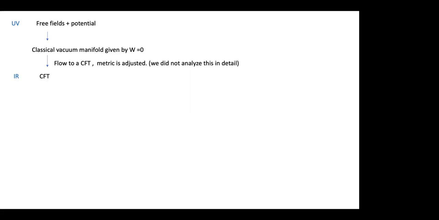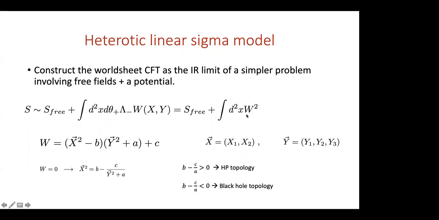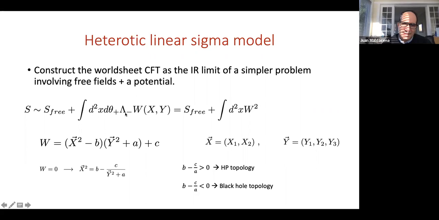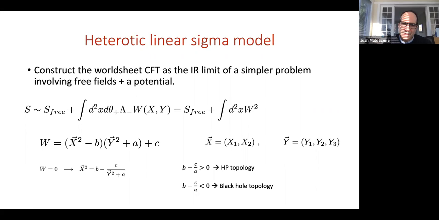So the superpotential that you devised to get the potential finally after integrating out the fermionic thetas, do you have that form at hand, or are you conjecturing that some superpotential will lead to that sort of potential? Here we start, this is the analog of a superpotential. It has this form. And then the potential is just the square of that superpotential. That's just classical. What I'm saying is, do you have a form for the lambda minus, or are you just conjecturing? Lambda minus is a fermionic superfield whose physical components are just purely a left moving fermion and no other partner. And that fermion around this vacuum becomes massive, and it pairs up with the right moving fermion that corresponds to the direction orthogonal to the surface, W equal to zero.